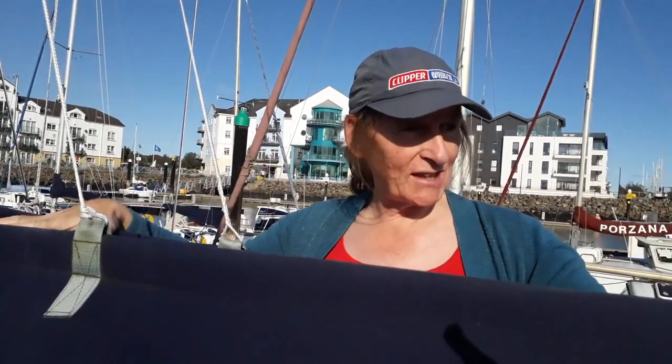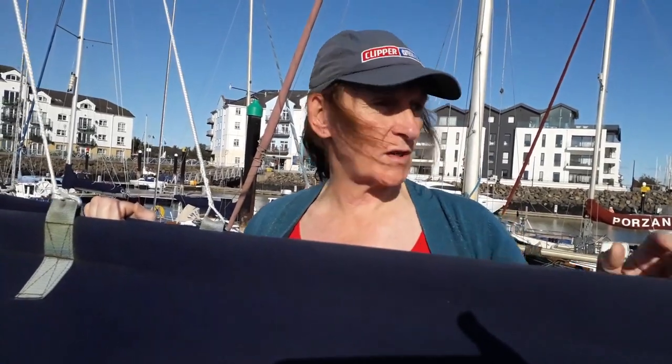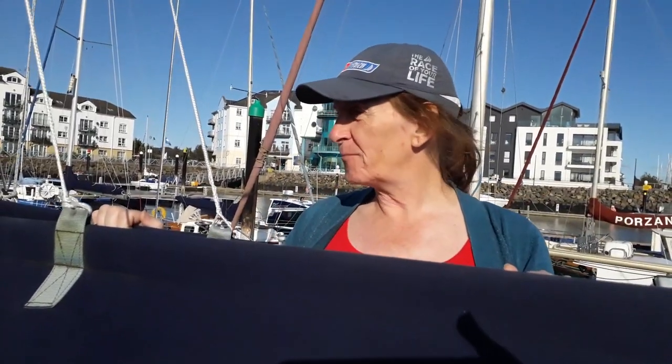But we're taking the whole sail bag off. We'll be taking the sail off. The sail will be getting cleaned. The slugs will be getting Teflon'd. This will be getting fixed. The zip will be getting repaired, and the Dyneema will be done. And that's just here. Other jobs are cleaning on the decks. We're probably going to be checking the stanchions and see if they need rebedding. The old horrible solar panels that don't do anything are going, because they provide about 1 watt, whereas those will do 300. There's no shortage of things to do.